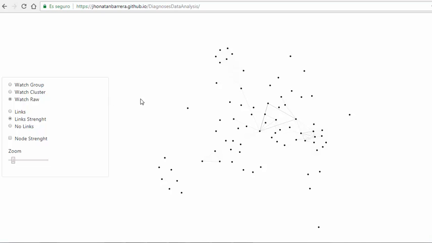We can also see the diagnoses through the groups that exist in the ICD, or we can calculate on this graph the clusters that are found, and the represented nodes most connected to others. Finally, we have the possibility to zoom in on the observed connections to see them more clearly.